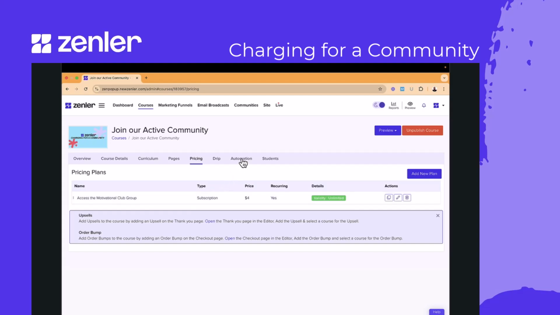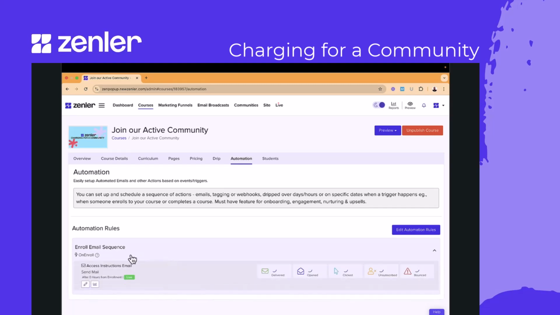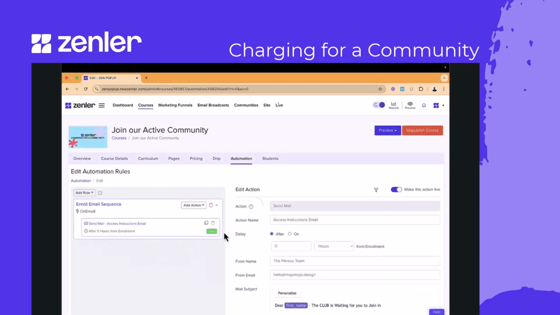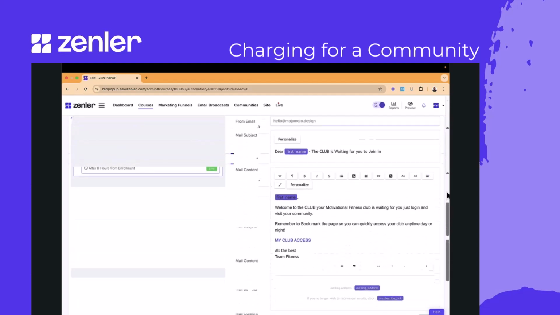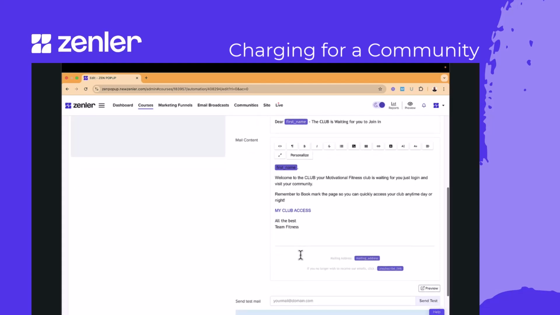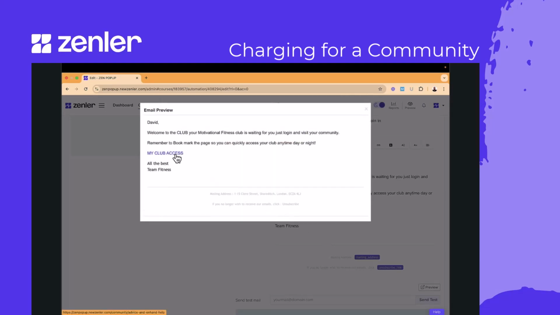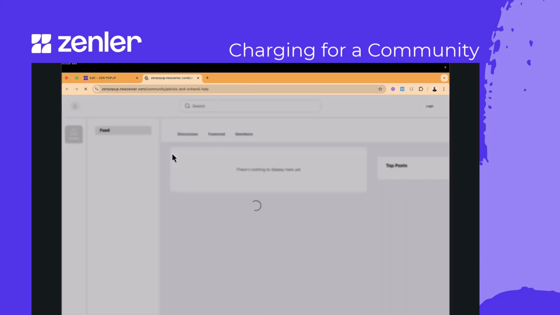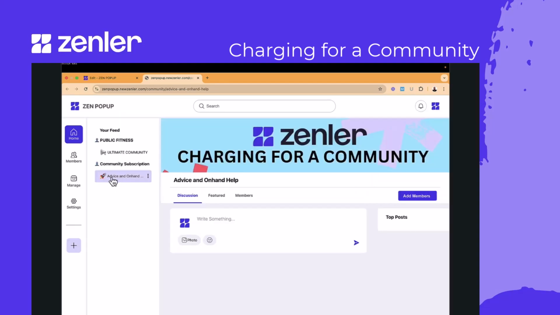Now, as an added extra in here, in the automations, an automated email is going to fly out to them, and guess what? Inside that automated email, we're going to have a link there, again going to that link. So here we go, let's have a look. There it says there, down there, club access. Let's preview this, and you're going to see that this little button here, this little link that I've embedded, is going to once again go to our community. There, you understand? And that is how you can charge for a community.